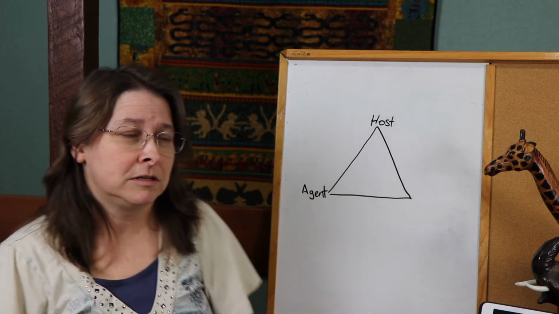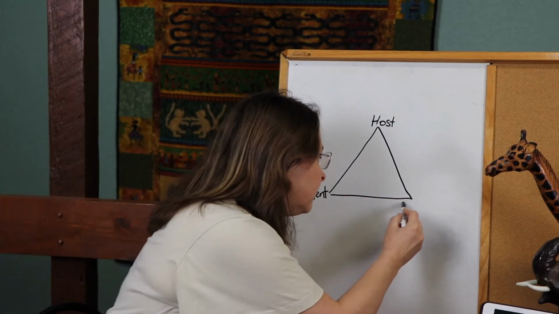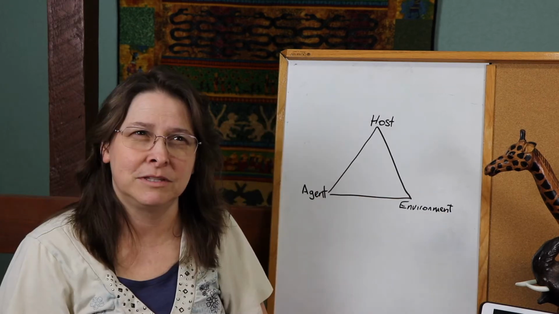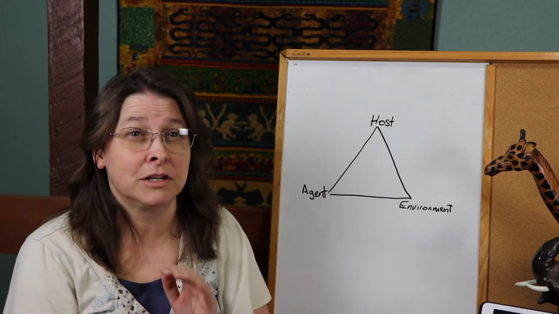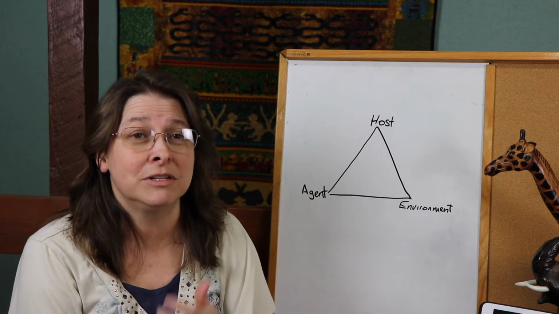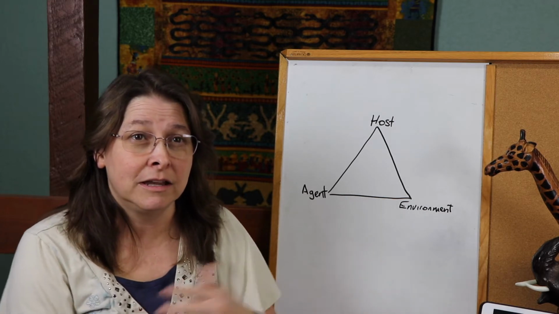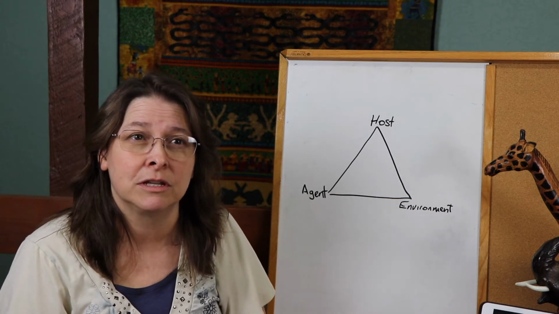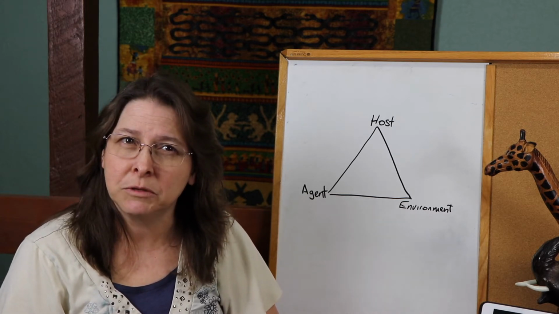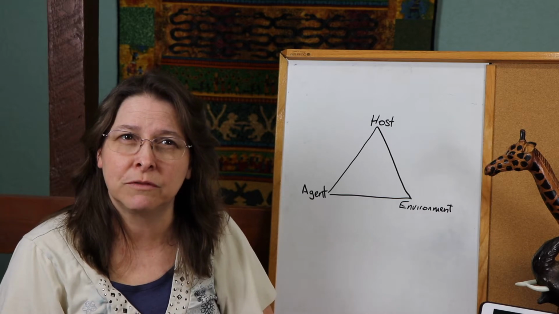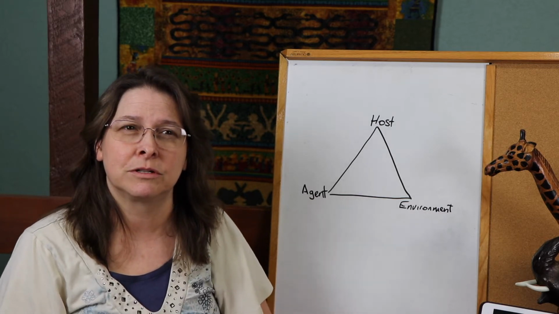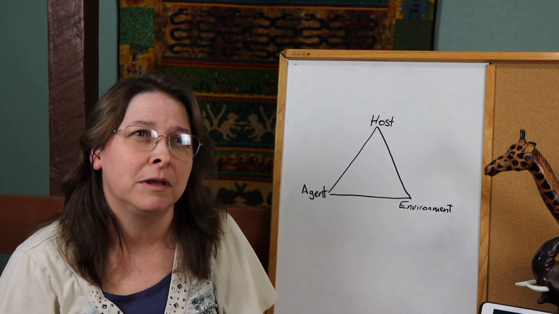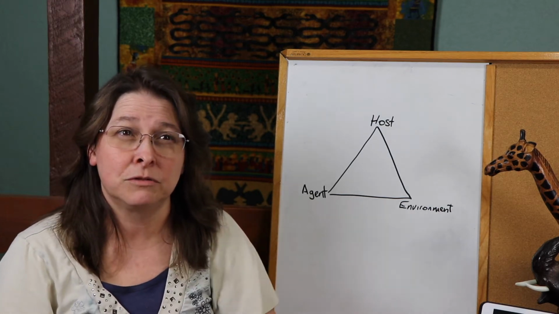The environment is our third part of the triangle. The environment is what brings the host and the agent together. Diseases cannot happen if the environment is not just right for these two to meet and come into contact with each other. In the case of COVID, the environment is the air that we breathe, which can contain the virus. Close proximity to someone who may have the disease could be just what the virus needs to enter into a new host. Staying 6 feet away from other people can keep the host and agent from meeting up, thus stopping the spread of the virus by disrupting the environment.